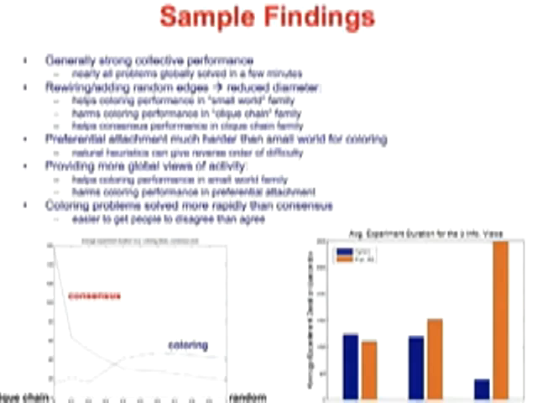Now here's a very interesting finding. In the first set of coloring experiments, in a minority, but still a significant minority of the experiments, we actually tried, as an alternative to the local view, giving participants a global view of the entire network. So we would basically show them the entire network, every single color. Their vertex was clearly identified, their neighbors were clearly identified, but they could see the colors of the entire network. The first, perhaps not so surprising thing was that in this small worlds family, where we did show them a layout which had the cyclical structure around the outside, even if there were random chords in it, showing them this global view significantly reduced the solution time.